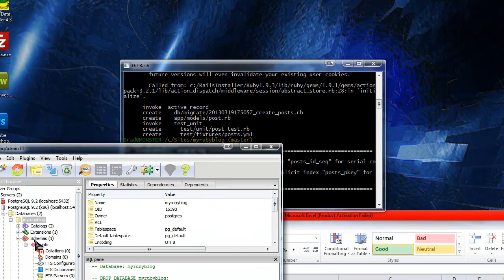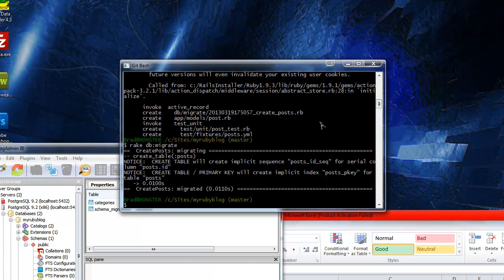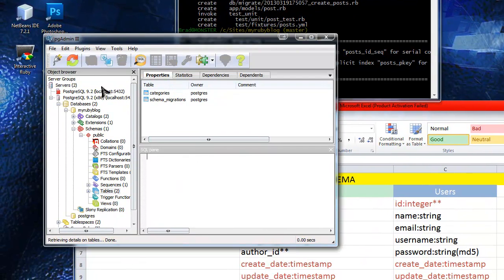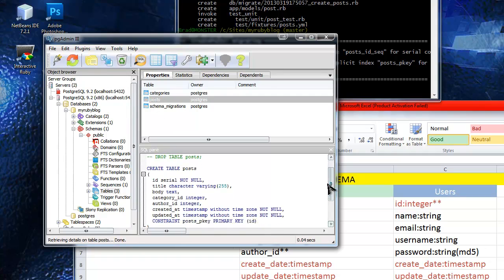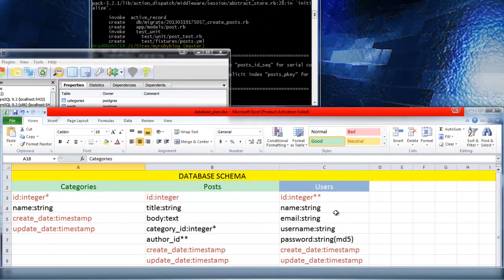Let's go back to Postgres, whatever you want to call it, and click on tables, and it's not there. Oh, sorry, I just needed to reload. If you're using pgAdmin, just reload and you'll see the post table was created, and it has all our fields here. So our database is all set at the moment. Like I said, we're going to be using a program called ActiveAdmin that will be dealing with our users table, because in this particular application we're just going to have a blog poster or an admin login. We're not going to have other front-end logins, so it'll only be admins.